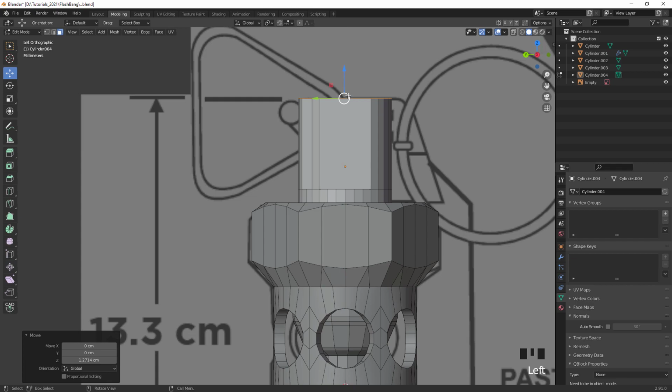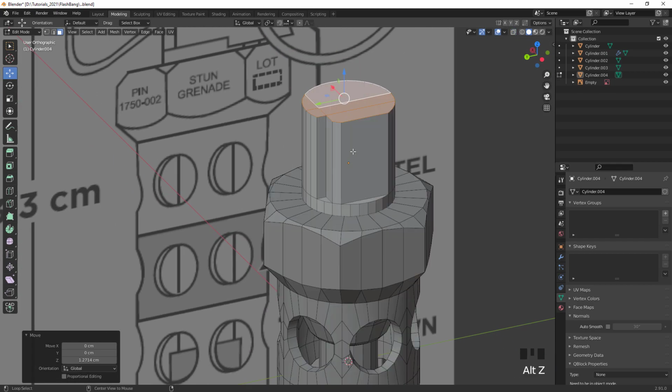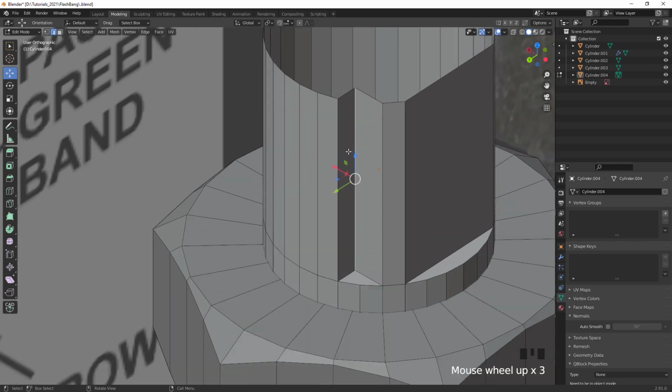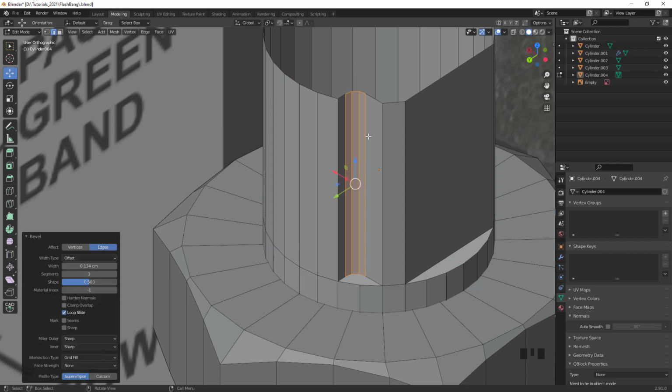So let's take this all the way up here. And by the way, these faces here, I'm gonna just press X and delete them. We can get them back later, but it's easier to focus on that without all the stuff on top.